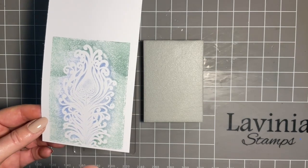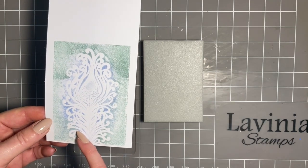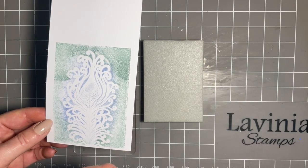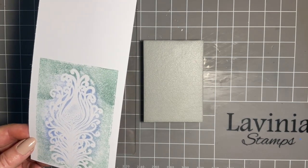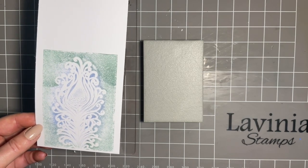But this for me gives up so many options. I mean, I'm thinking, imagine that stamped back on top with the black. I think that would look fabulous. There are so many things you can do. So I'm just going to have a little bit of a snippet. I think that's a lovely word, don't you? Another one for our dictionary. And we'll just have a little look at how to do it.